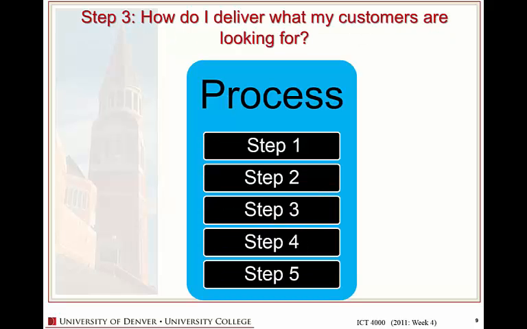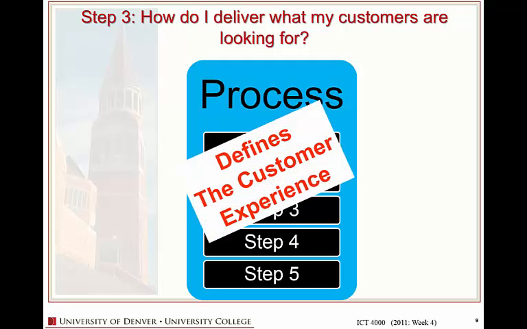Then we take a look at the process, and what we do here is answer the question: how do I deliver what my customers are looking for? And this is where we actually define the customer experience. One of the things that a customer may want is ease of use in terms of acquiring their product, so they would go to a website and order it. Here we would outline the various process steps that a customer would go through in order to purchase a service or actually acquire support or anything like that. So the process is mainly about how we deliver on the customer experience.